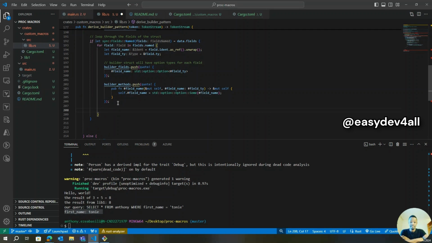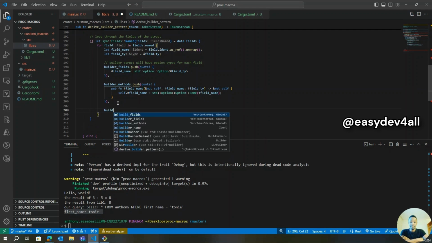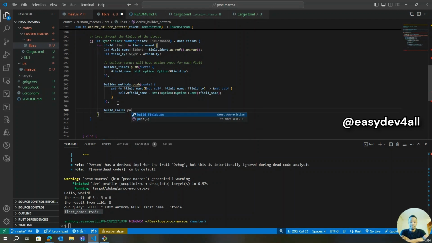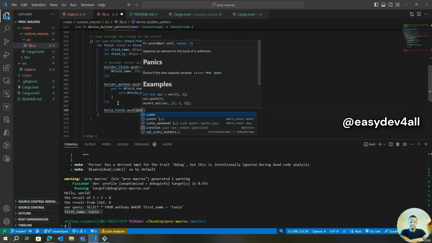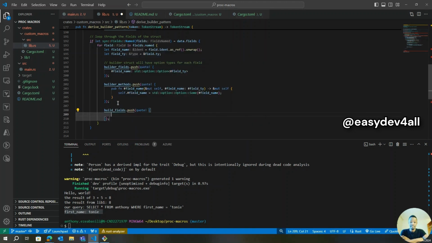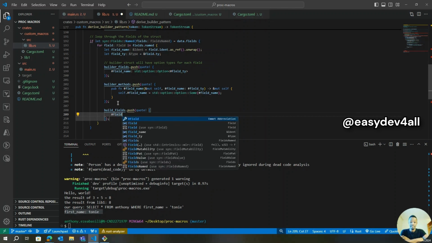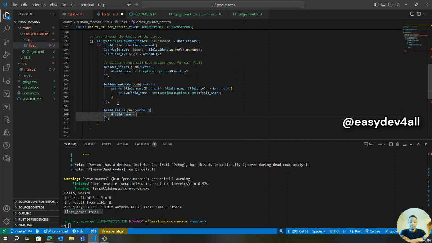And the next one, of course, would be the build field. So I can say build fields dot push, again, quotes, provide our quotes. And then in here, I would also like to do something similar. So I can say field name. So this would be within the build function.